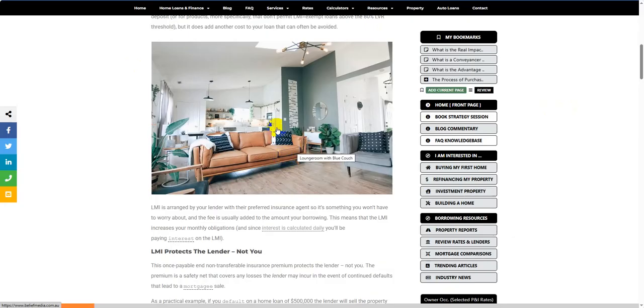If I hover over that, you may see in the bottom left-hand corner it's showing our website, believemedia.com.au. So it has applied that link. If you had selected an internal page, it would link to that page. So it's very effective. In most cases, you're not going to use this for standard images like I've got here. It's going to be for opportunities and call to action facilities on your site.